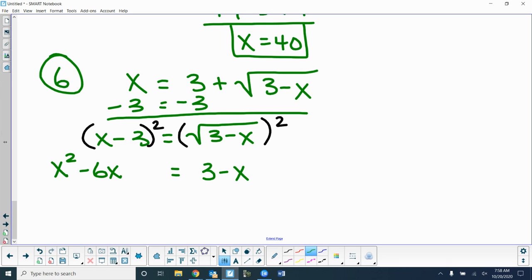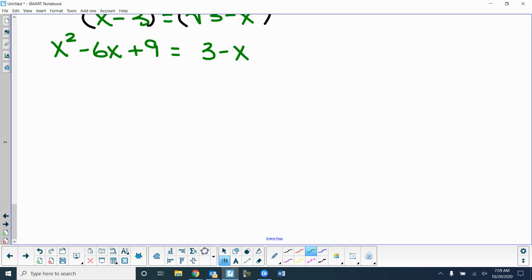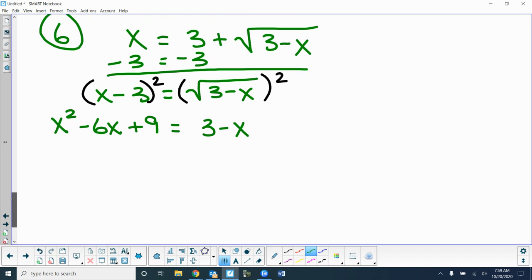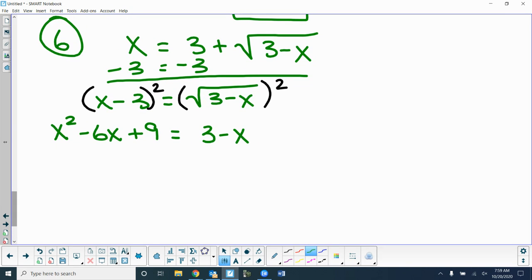And then you square the negative 3. Negative 3 times negative 3 is plus 9. So a lot of mistakes are kids just putting x squared plus 9. They forget about the negative 6x. Okay? Don't forget about that tomorrow. Now it's got that x squared in it, so it's turned into a quadratic equation like the ones we did last week. You've got to set it equal to 0 to finish up.